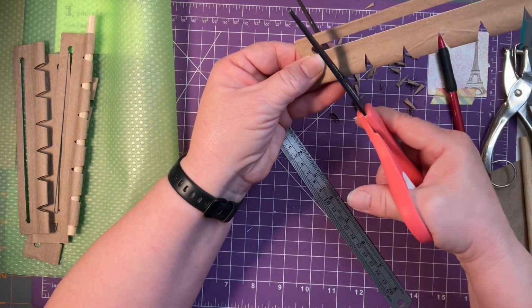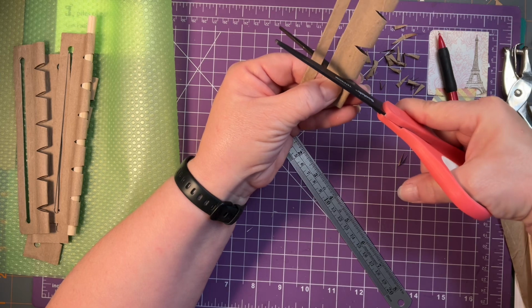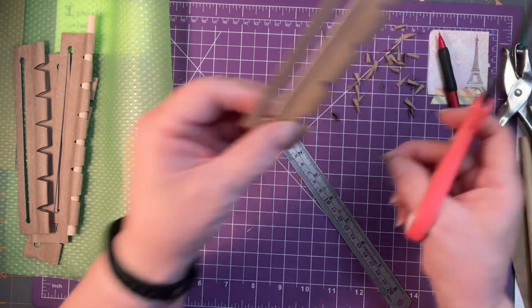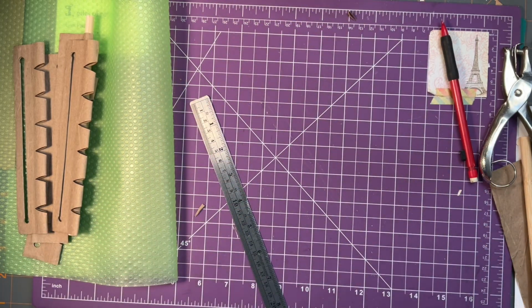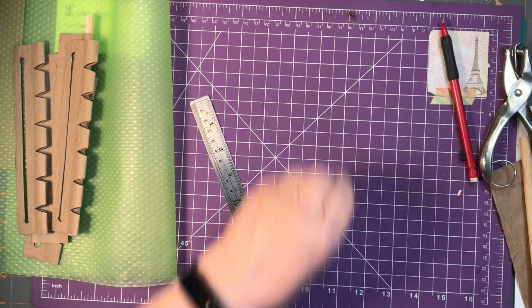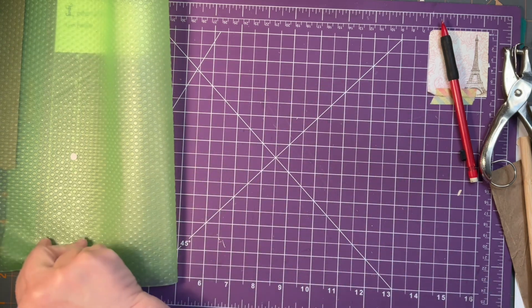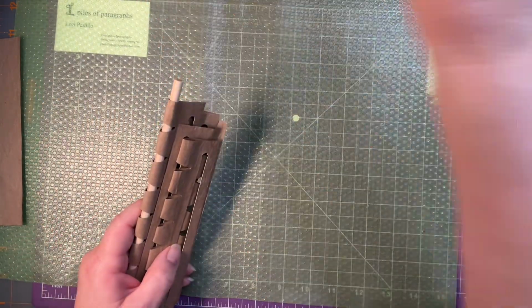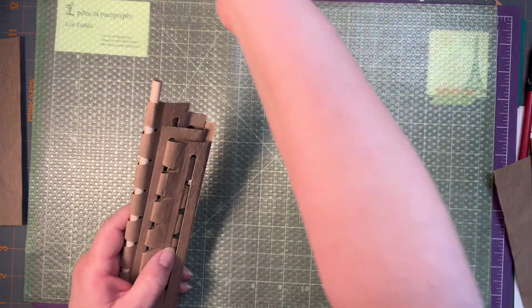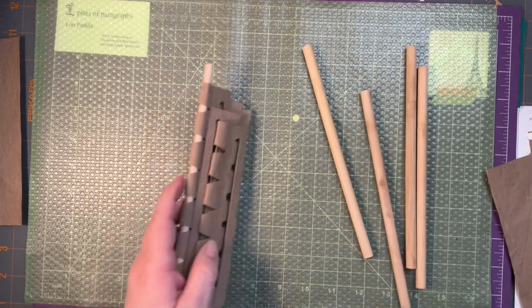Okay, now we got that stage done. I have to clean this part up. Sorry. It's really unlike me, but that really bothers me. So anyway, there we go. And now half of it is in my lap, but that's okay. Okay, since we're done gluing and cutting, let me clean up a little bit. Let's put that away so I don't lose it. Let me put that in there so the cat doesn't get it.